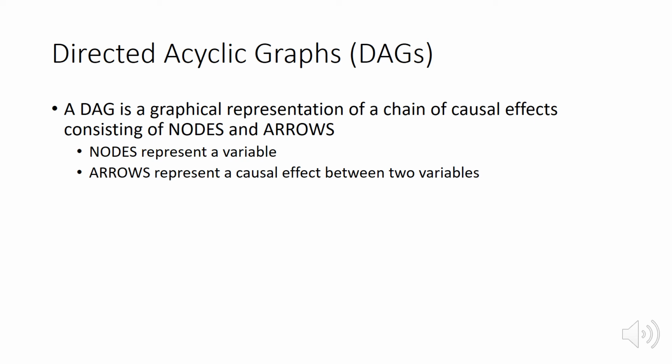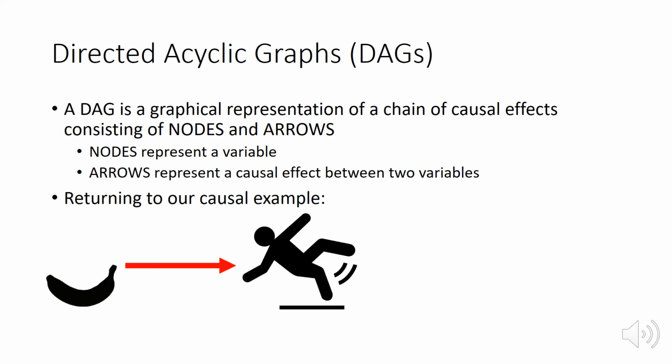So the funny thing about DAGs is, though you might not be familiar with the terms and the concept, you have already seen them before. In fact, we saw a really compelling one the other week of banana peel causing slipping. When we formalize this process into the DAGs that a social scientist might be more familiar with using, rather than using these silly pictograms, we're going to use letters to represent variables. So here I have B, an arrow to S: banana causes slipping.